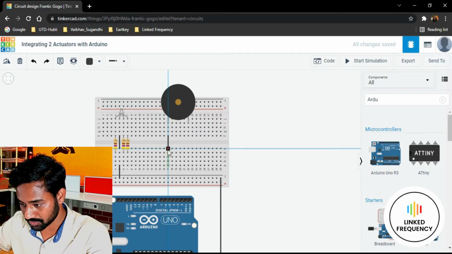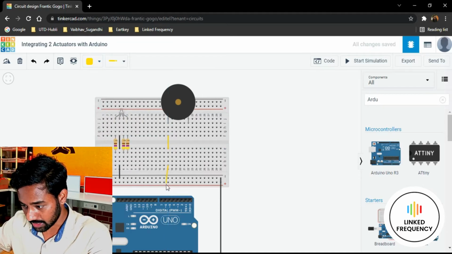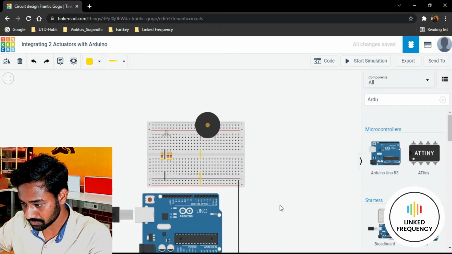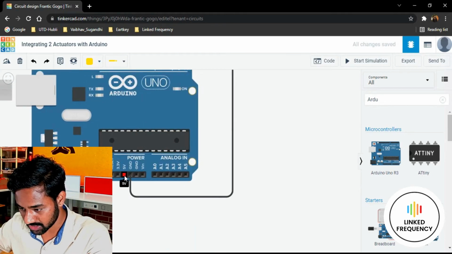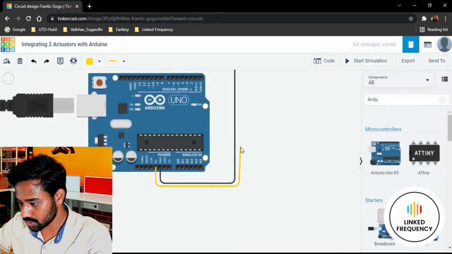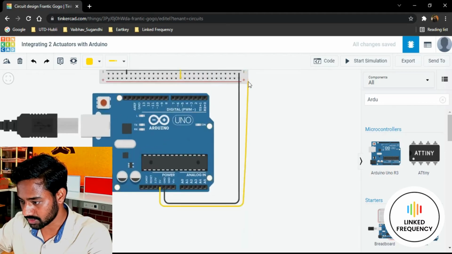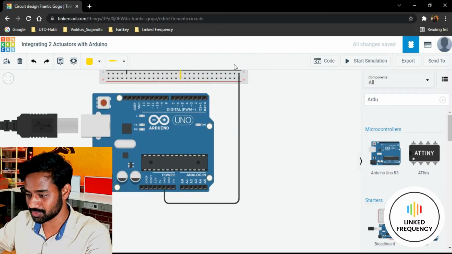So I'll just use this connection. I use a yellow color here and I'll connect it to VCC. Great. I need to establish a VCC connection as well, so I'll use 5 volts for this. Oh, sorry. I think I messed up, so let me do it once again.